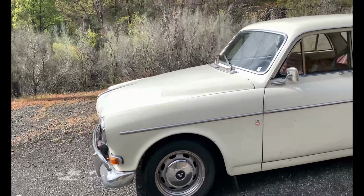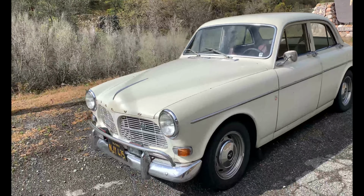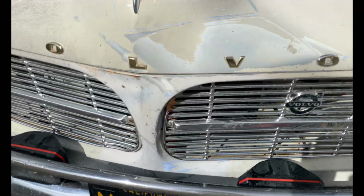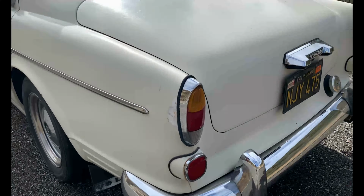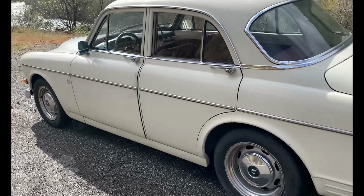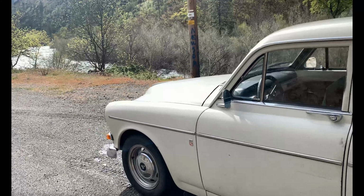This car looks pretty good from far, but if you look closely, you can see some of the character. But this car has the original paint. This has not been repainted. It's all original, so it's not too bad.